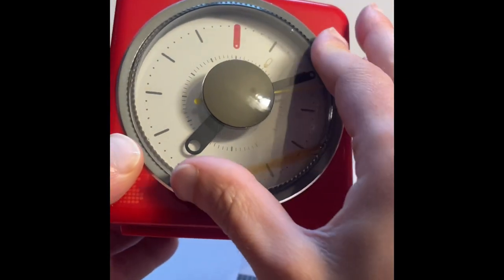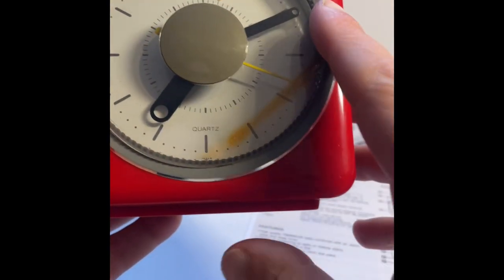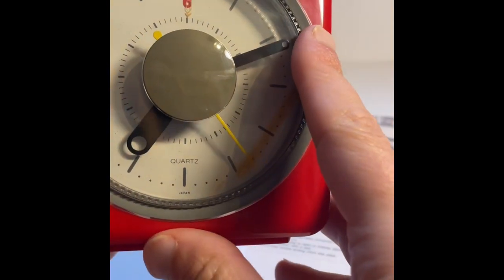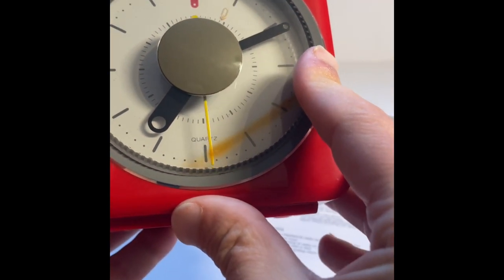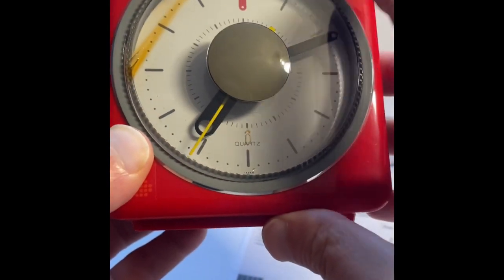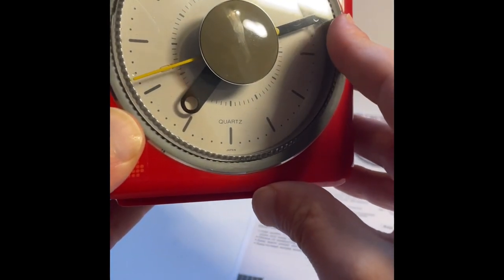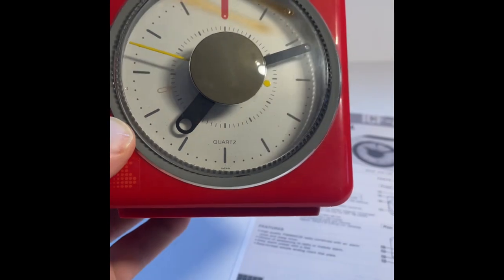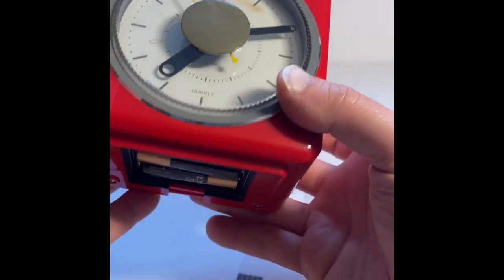The front section rotates around. If I hold it in the light, you can see the little yellow circle with a dot. What the manual means by each increment being 10 minutes is: right now that would be 12 o'clock, then 10 past 12, 20 past 12, half past 12, 12:40, 12:50 — so you're setting in 10-minute increments. If you wanted it to go off at 8 o'clock you'd set it like this, and 8:30 you'd set it like that. What I've found is sometimes it might go off about two or three minutes early — I think that's just the nuances of a device like this.